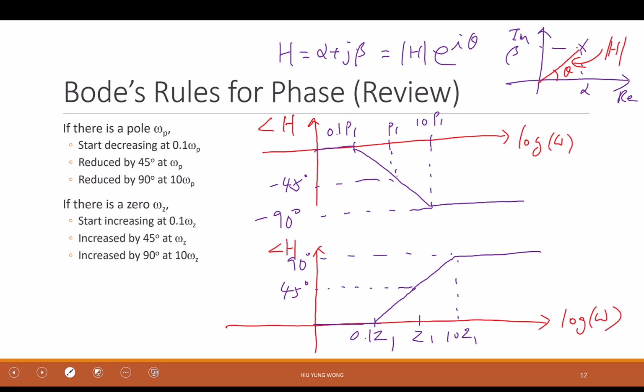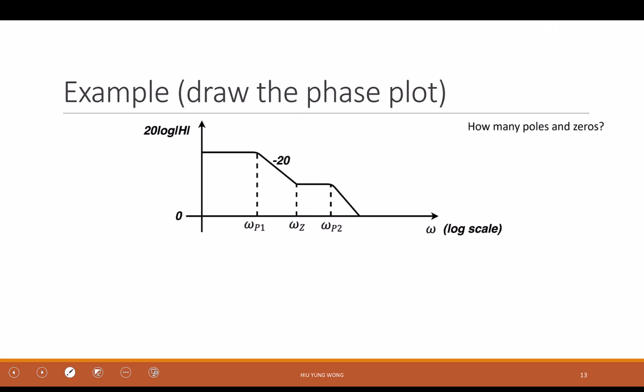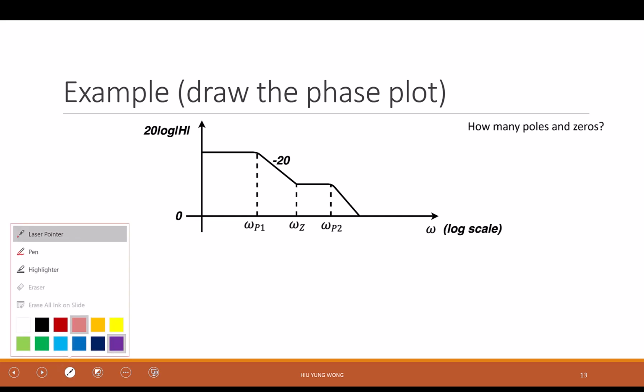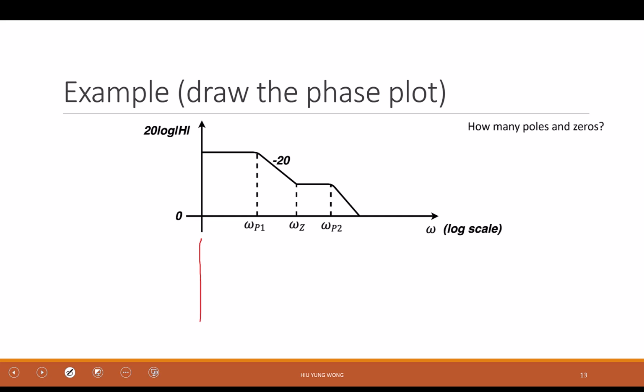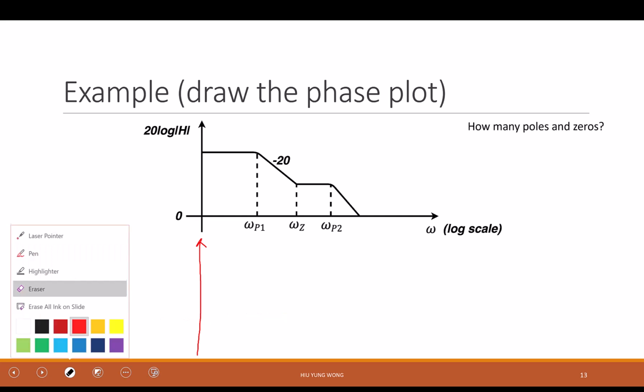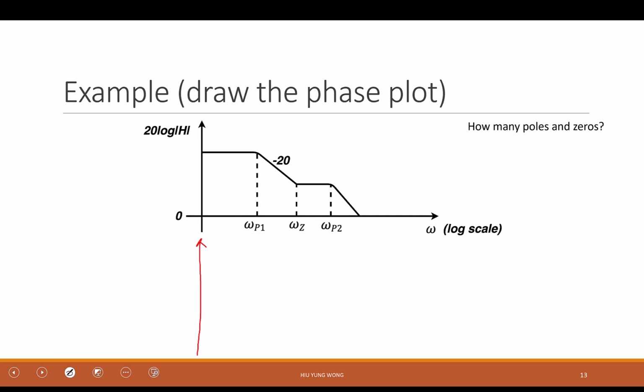So done. That's it for this page, right? So remember this. Let's look at this. This is the magnitude plot, okay? Maybe I give you 1 minute to try to plot the angle. How does the angle of this H change as a function of the frequency, right? So please start thinking about that. I will just draw the coordinates for now. And I assume that they are separated very far, so maybe omega Z is 100 times omega P.